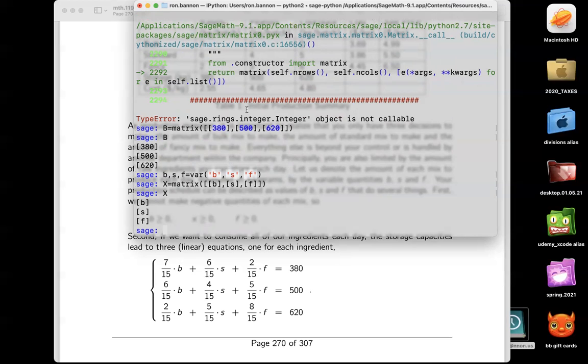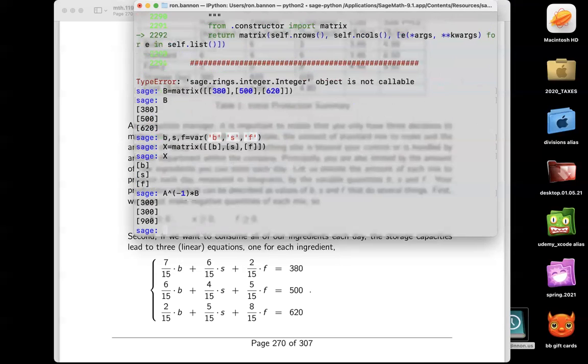Now what are we going to do? I want to remind you what we're going to do. We're going to take A inverse. I don't want to have to compute that, by the way. It looks like it might be really tough for me to do. And I'm going to multiply it by the constant matrix, right? And that's matrix B, isn't it? And let's see what we get. So what's B? B is 300, S is 300, and F is 900.